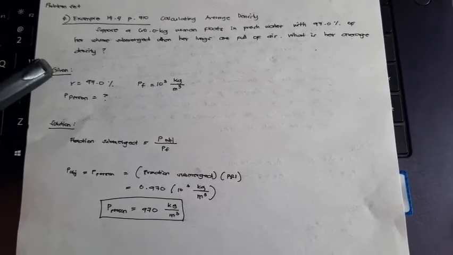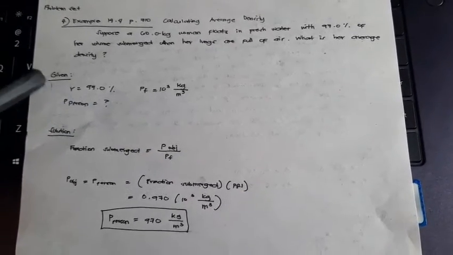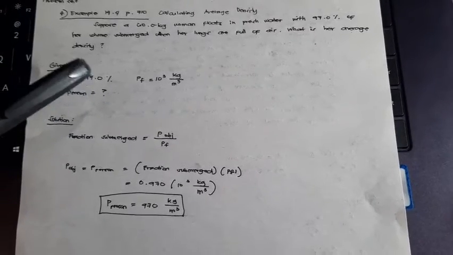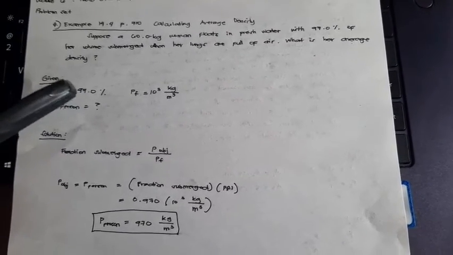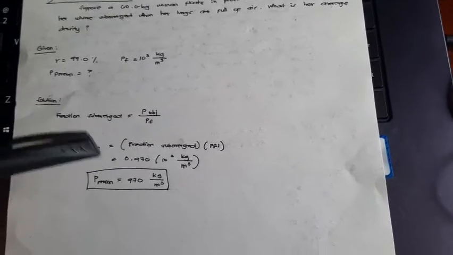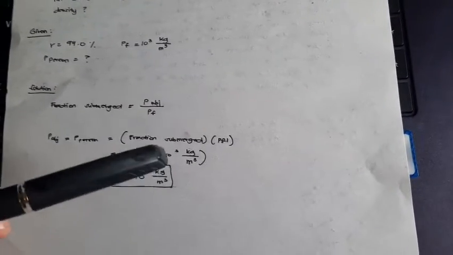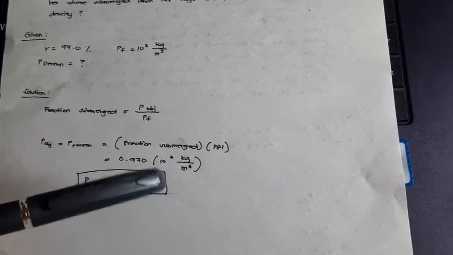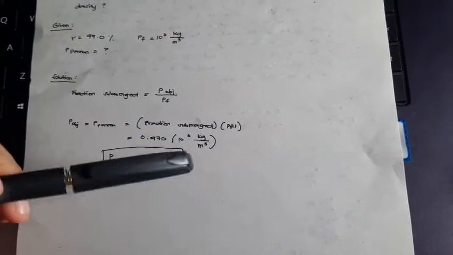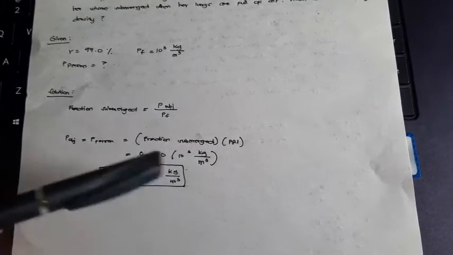So 1 to 3 pack, 1 to pack 0.97, or 970. So that is the fraction submerged. Since the density of the water is equal to 10 kilogram over m cube and constant naman ang density of the water, simplify lang dayon.